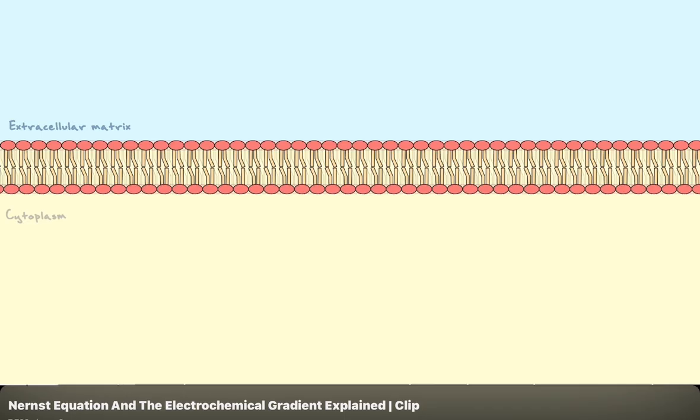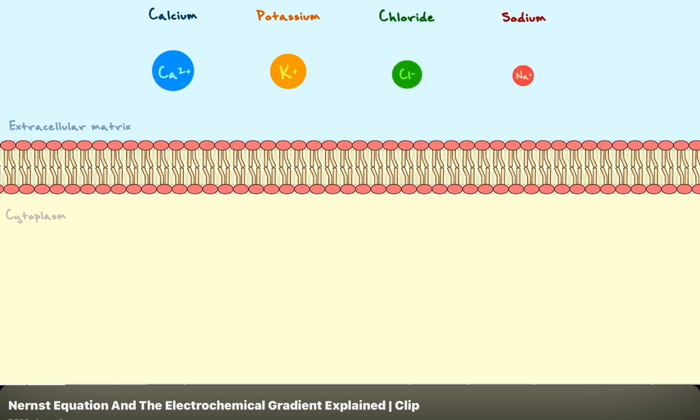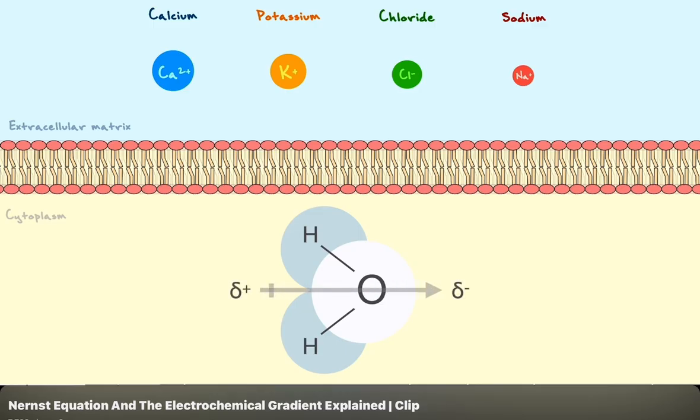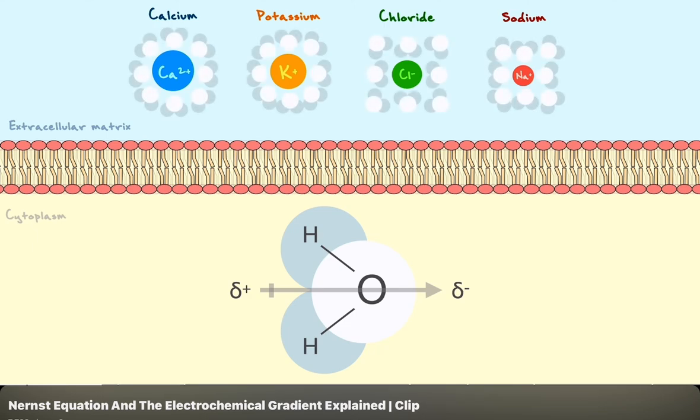When dealing with neurons, the most relevant ions we will encounter are calcium, potassium, chloride, and sodium, which all bear their respective charge. Due to the polar nature of water, ions attract water molecules. Indeed, even though water molecules have a neutral charge, the high electronegativity of oxygen creates a net dipole moment that partially shifts the electrons towards the oxygen. This thus creates a partial negative and partial positive charge on the molecule. These partial charges interact with ions in a complementary way, the partial positive with the negative charge and vice versa.